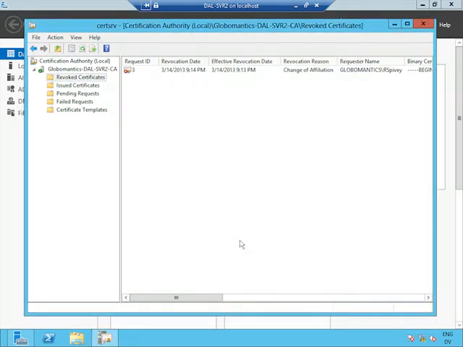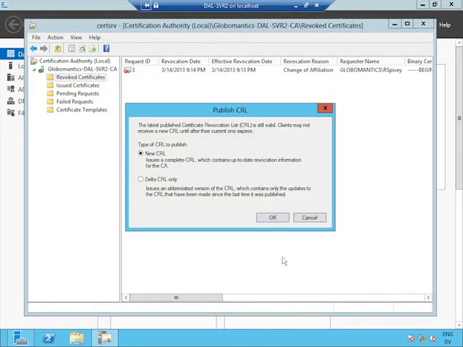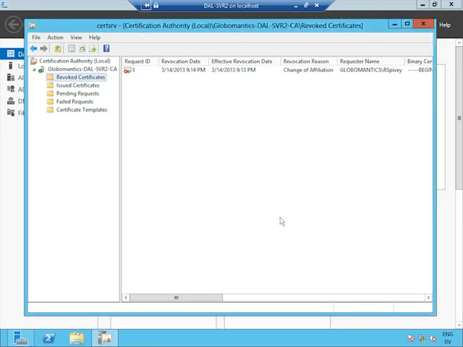If I'm not willing to wait for the next publishing of the certificate revocation list, I can force the issue by right-clicking Revoked Certificates and choosing deliberately to Publish. So the dialog box pops up to identify whether I'm publishing a new CRL or just a Delta. Again, these things will happen on a scheduled basis anyway, but in this case, let me publish a brand new CRL, a new base CRL. In clicking OK, we've now pushed that certificate revocation list to all the various locations configured in the CDP for that CA. This is very important day-to-day maintenance or maybe week-to-week maintenance on a certificate authority server.